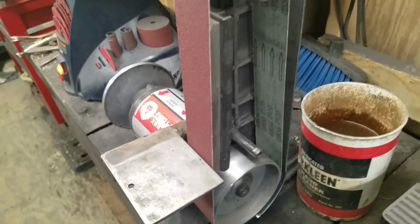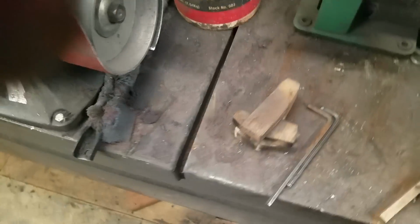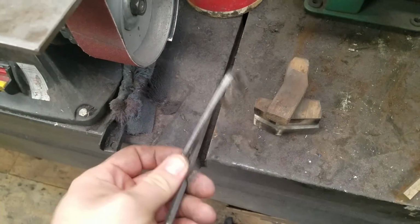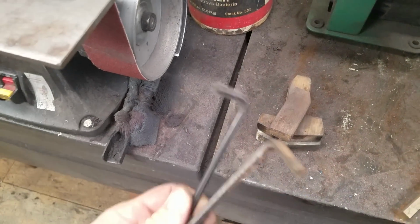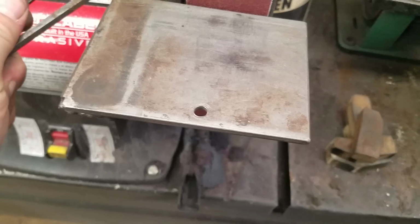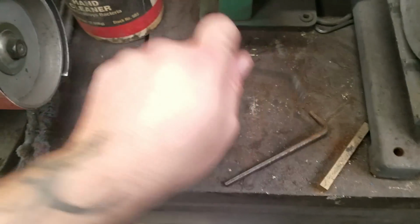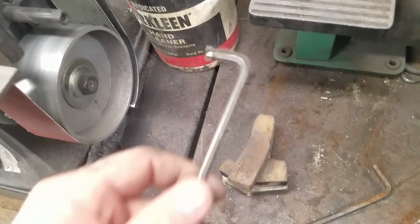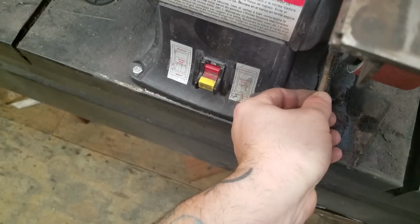But yeah, that's pretty much it. It does take a few different Allen wrenches to mess with it. He's been sitting on a magnet. One for the table, one for the plating, which, like I said, I've gotten to where I don't have to move it anymore. But it does rotate.